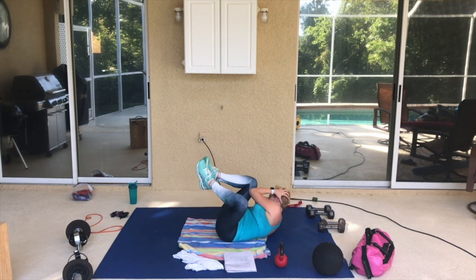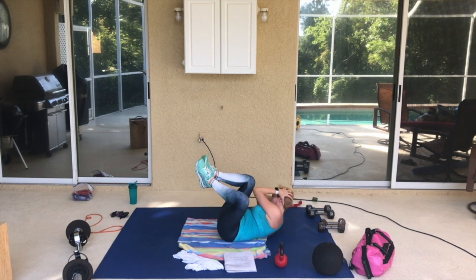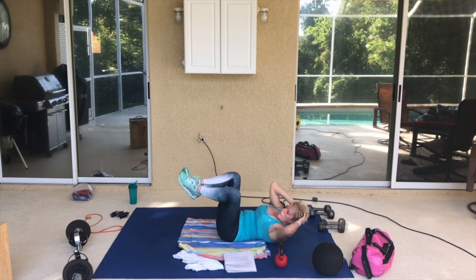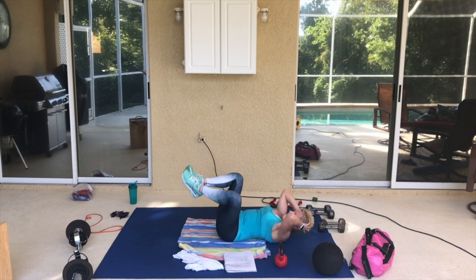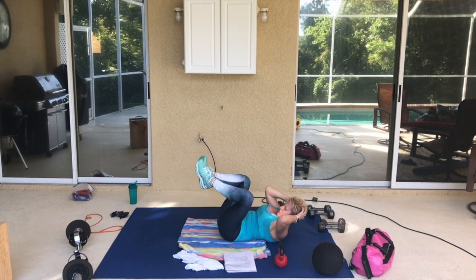Now you're going to crunch opposite elbow to opposite knee with that butterfly crunch. Sorry about that, I took it to the center because I said butterfly crunch. Right and left. Right and left. Right.